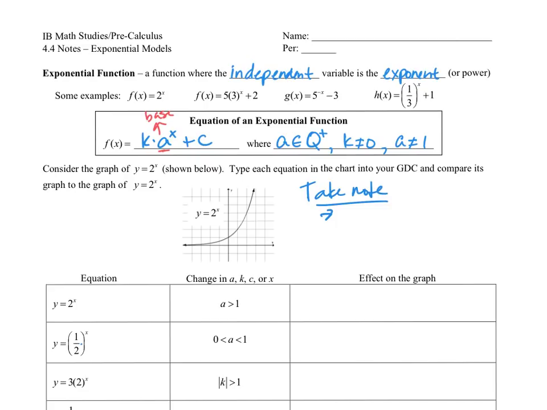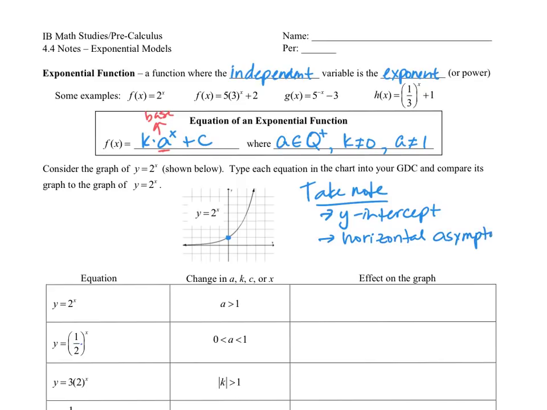First of all, I want you to take a look at the y-intercept. The y-intercept will be useful when we go to sketch these graphs. In this case, our y-intercept is the point (0, 1). I think that's obvious, because what happens when you put 0 in for x? Well, 2 to the 0 power is equal to 1. So we'll always graph the y-intercept. And the other thing that will be helpful is to look at the horizontal asymptote.